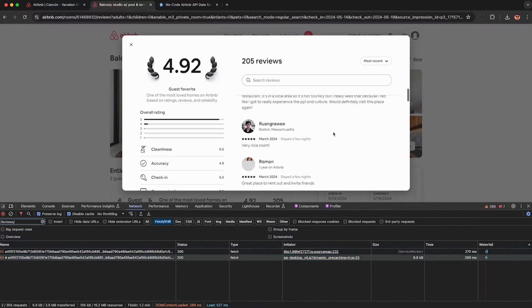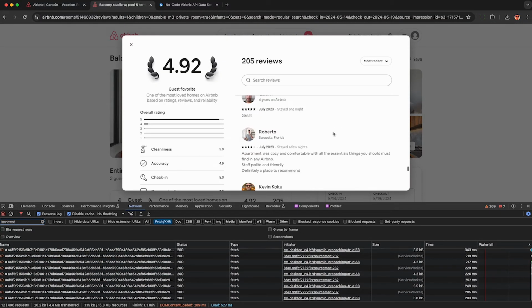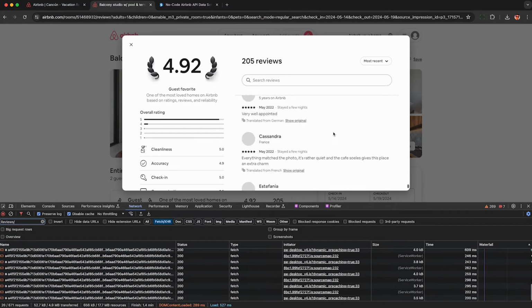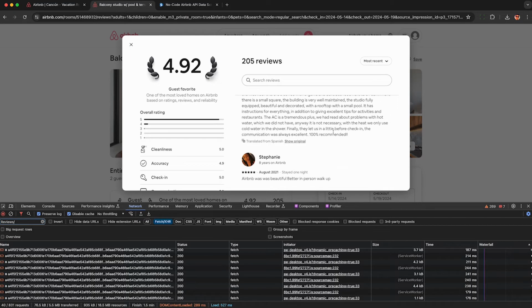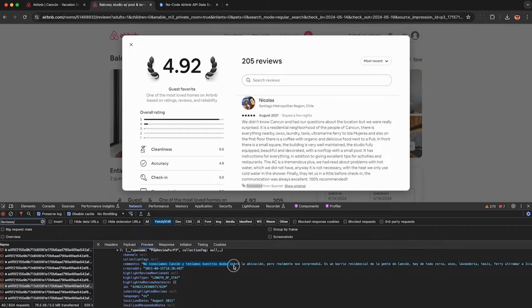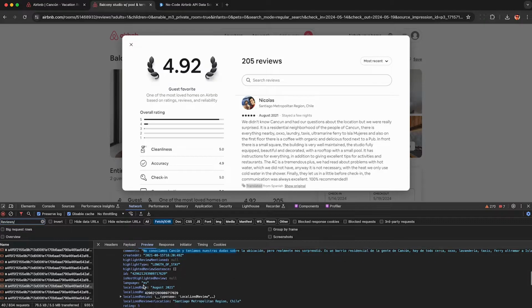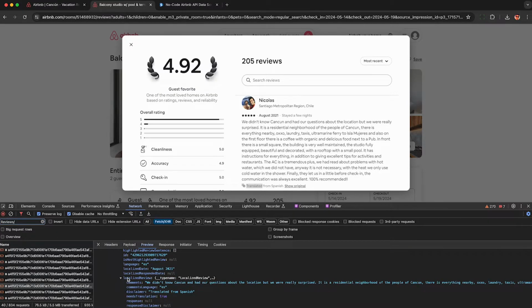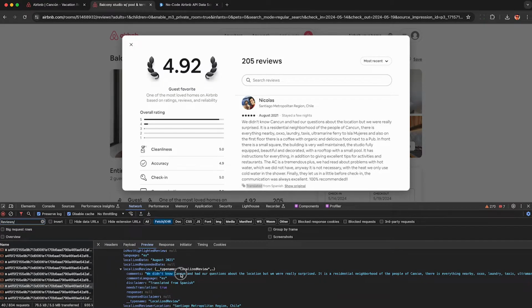Now to load the rest of the reviews, just go back and keep scrolling down and Airbnb will just keep sending more and more reviews from that listing to your browser. One thing to note here is sometimes these are translated. So I'm highlighting here Spanish text, but that doesn't actually show up in the page. The page displays this localized review comments instead, so they translate the Spanish to the English, so we can see that text here on the webpage. So be on the lookout for that if you're scraping reviews in multiple languages.